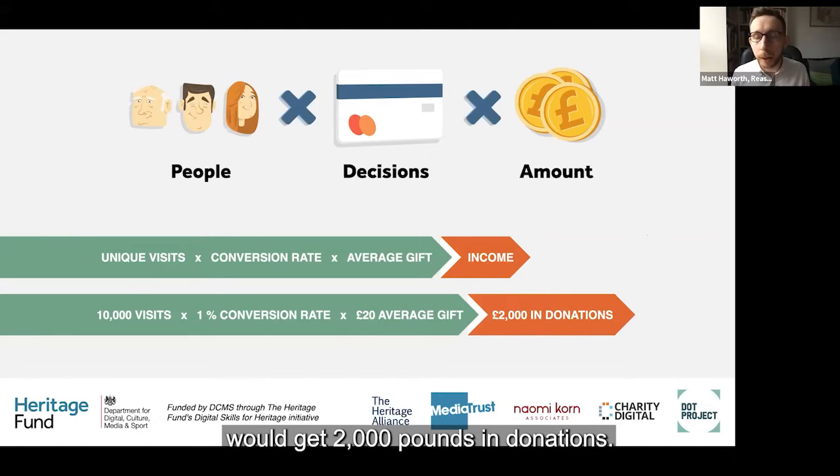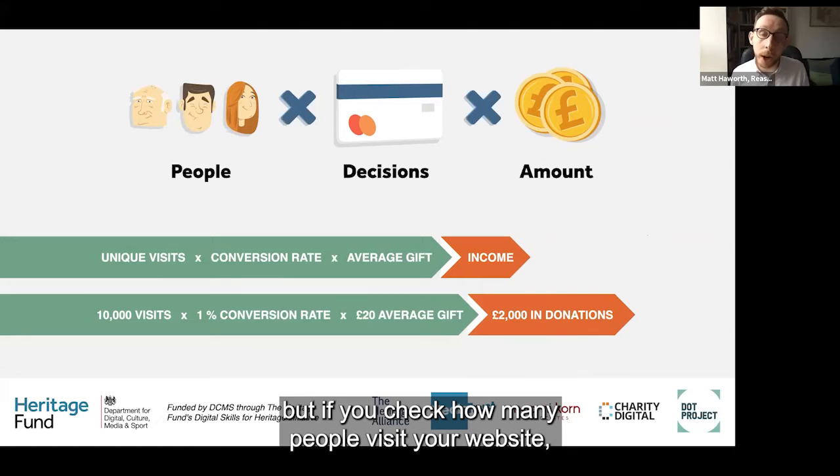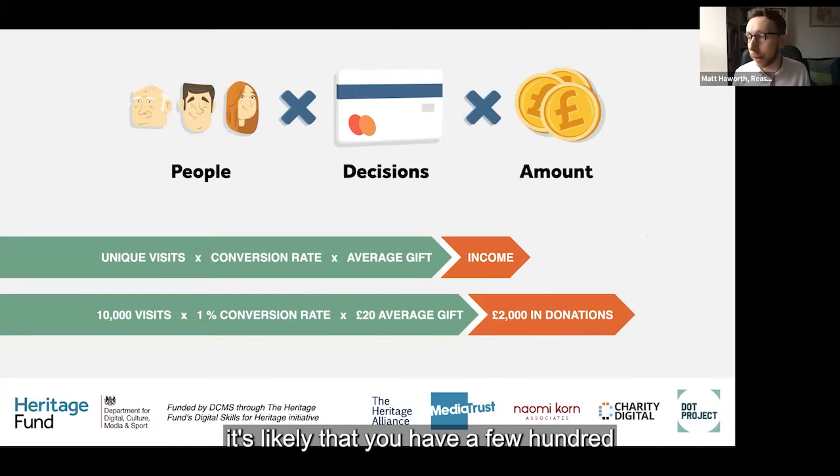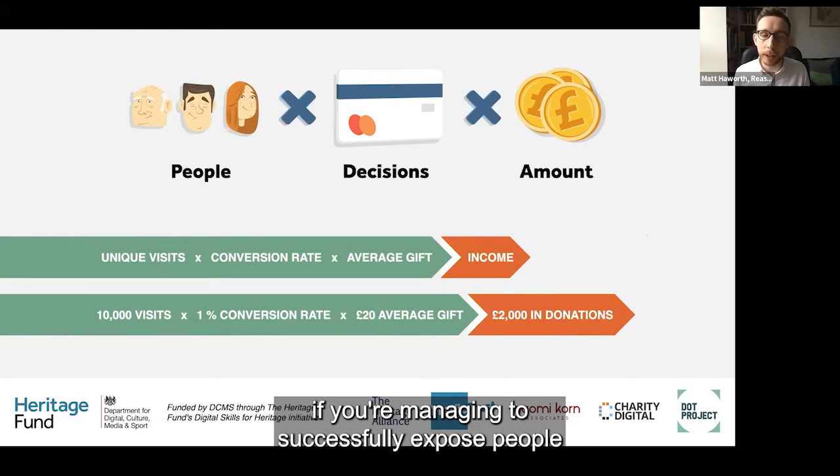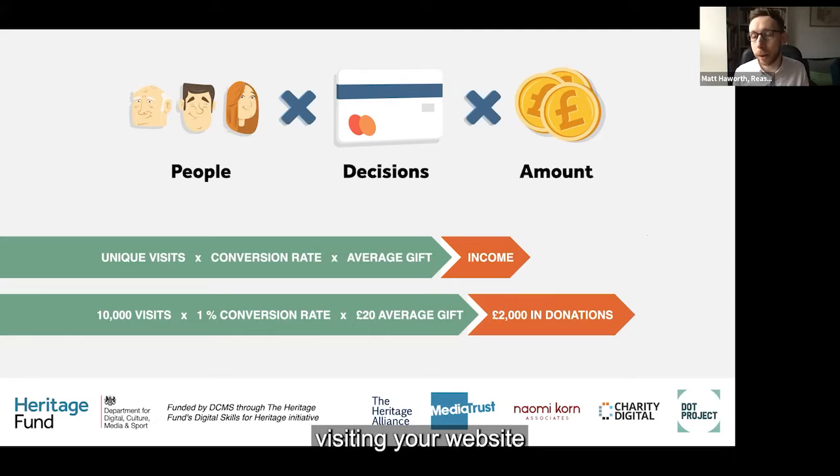in donations. 10,000 visits sounds like a lot, but if you check how many people visit your website, it's likely that you have a few hundred or possibly a few thousand a day, even if you're a small organization. So actually that number of visits can be built up quite quickly if you're managing to successfully expose people visiting your website or engaging with your digital content to your donation appeals.